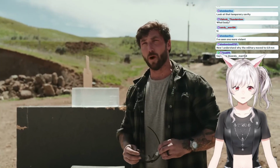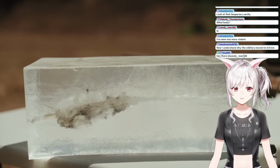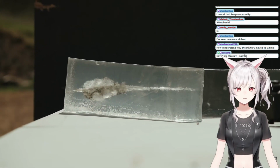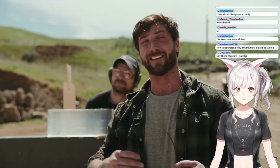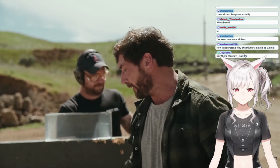That was one of the single most violent military type calibers I've ever seen fired through a piece of gel. As you can see here, we have about 10 inches of penetration before the round began to flower, fragment, and open up. And we have that explosive compression there as well. This was a wildly violent, wildly effective round. And this was simply the copper projectile, the TSX. We're not even testing the EPM projectile. But I don't know what we expected. 113 grains traveling 3,100 feet per second is an insane amount of energy to be putting into gel or a body or anything.